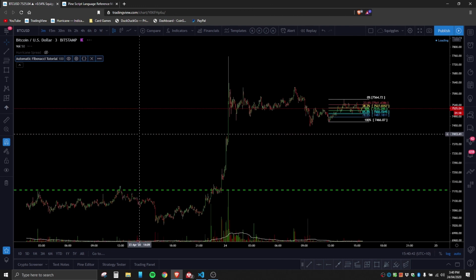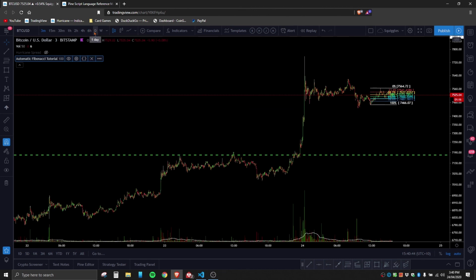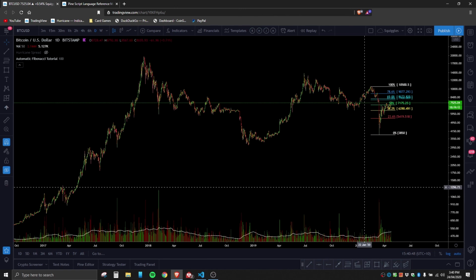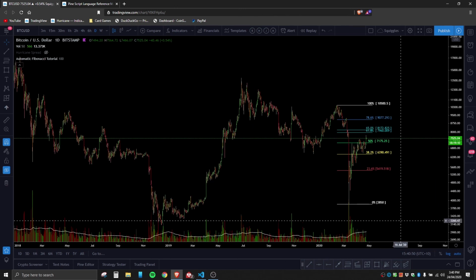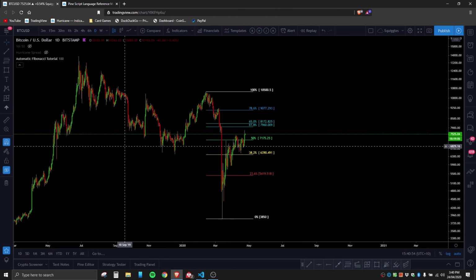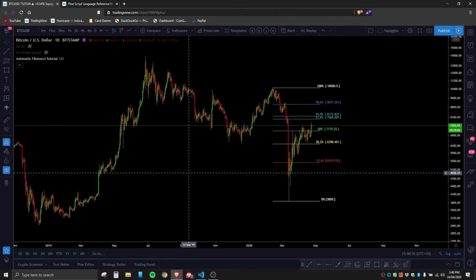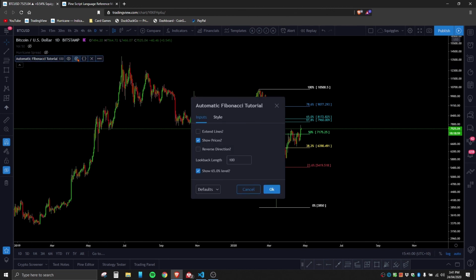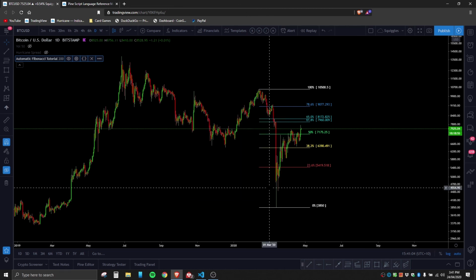And if I scroll out to, say, the daily, oh, and let's hide all the printed marks. So this is looking back 100 periods, and let's just get rid of the volume for a sec. Nice and clean. So we could say, let's increase our look back to a 200 period.